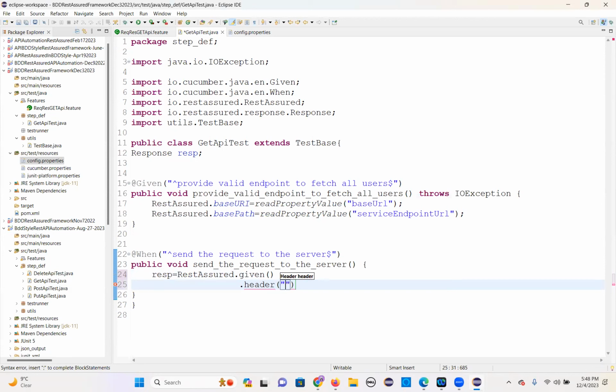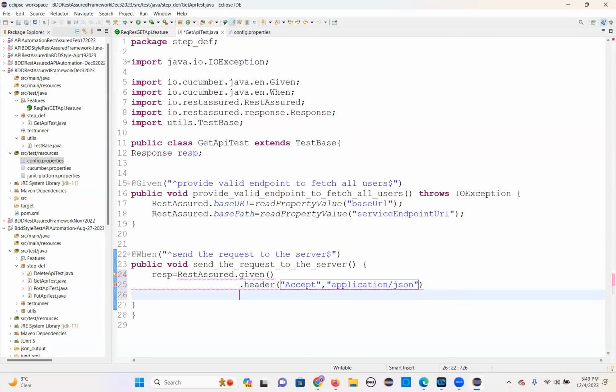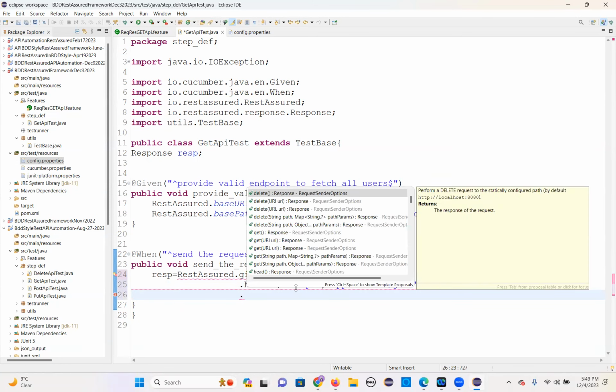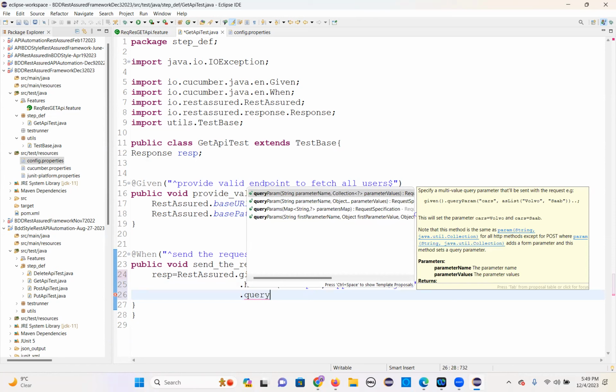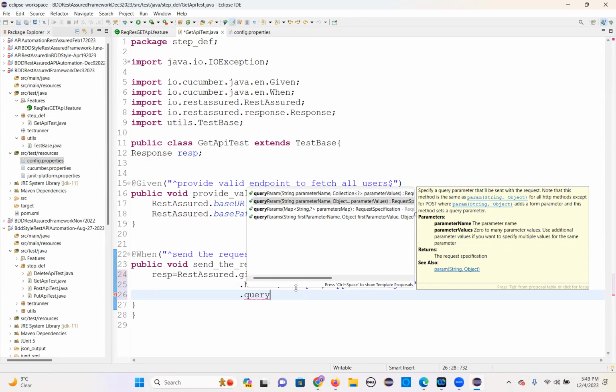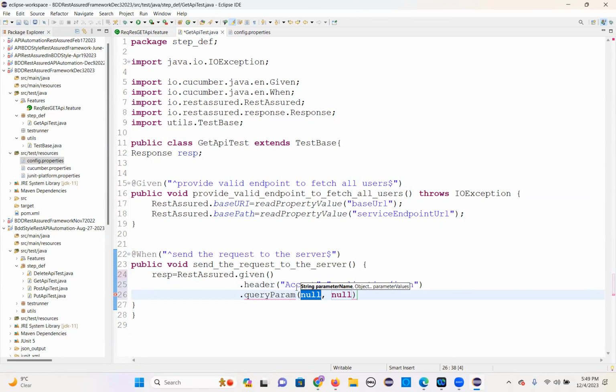Key is Accept, application/JSON. Query params: page 2.